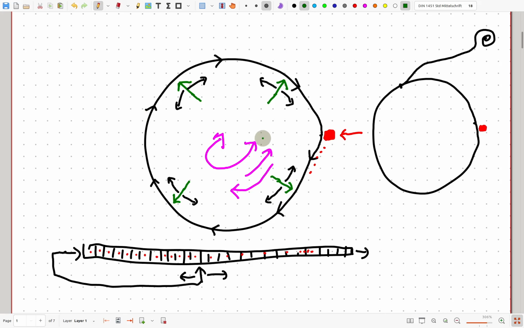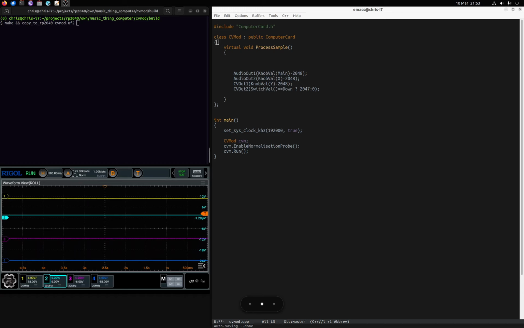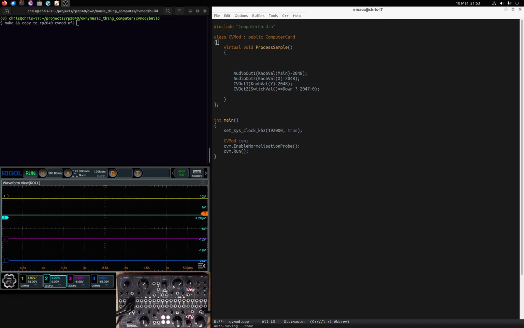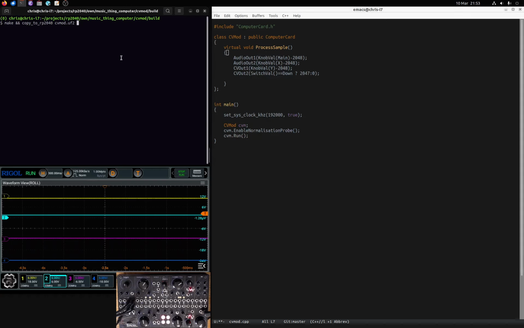So let's actually go and try and implement some of these things in code. And what I've got here is a simple Computer Card piece of code. I've just set it up with a simple Raspberry Pi Pico SDK project here, so I've just got that in a terminal. I've just got a simple CMake file which I will include with this project, which sets that up. And to test, all I've done is just made a standard Computer Card class. This is called CVMod. That's what I'm going to call our project.